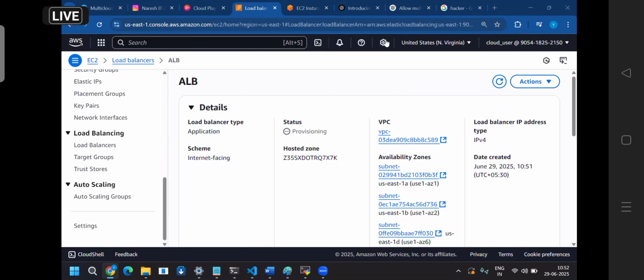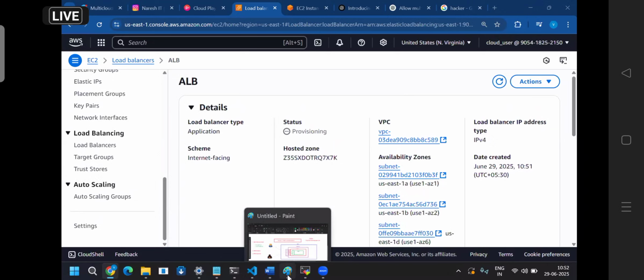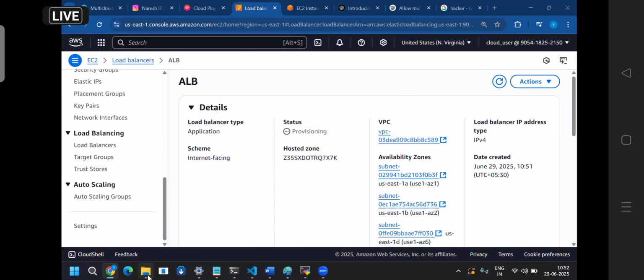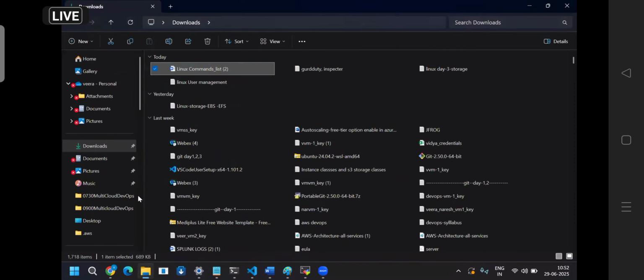How many AWS services? Let me show you. Somewhere I have, let me show you guys.